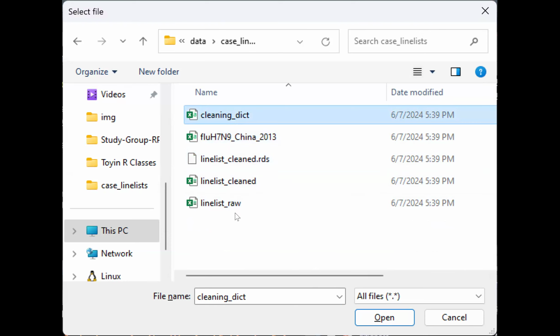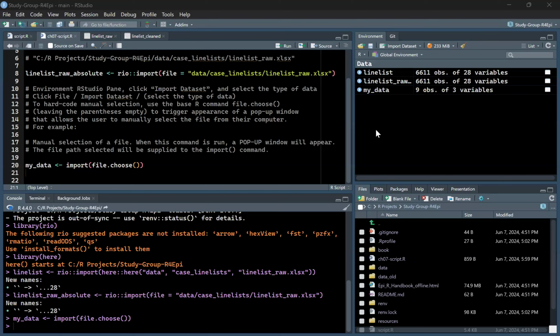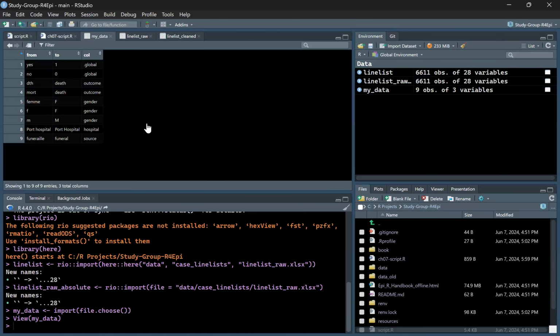Which one should we choose now? Anyone, that was not going to be so much. So the pop-up is closed now. Okay, so this is my data now. It will have that information there, although it's not going to be meaningful. It's just dictionary information.